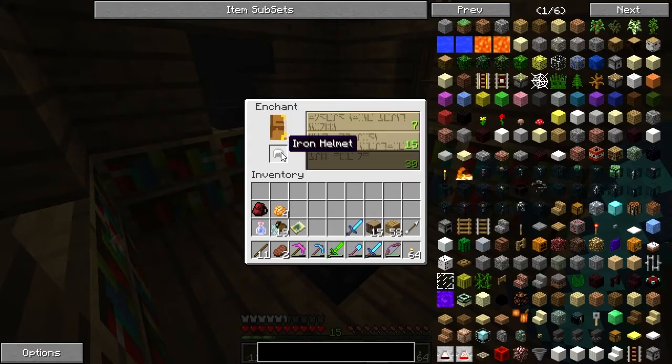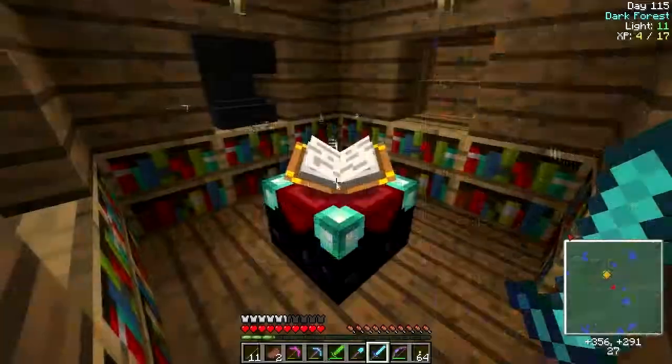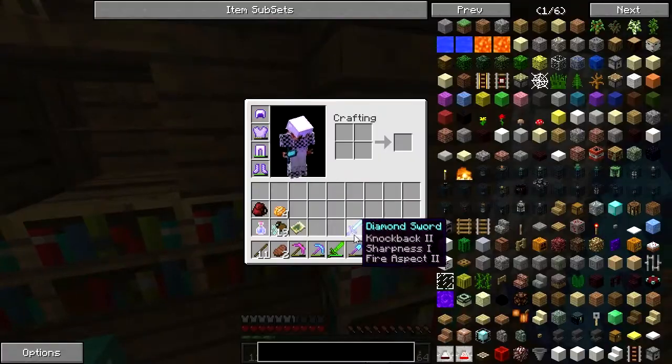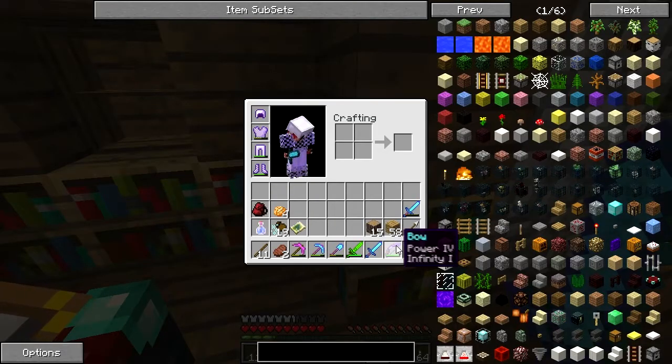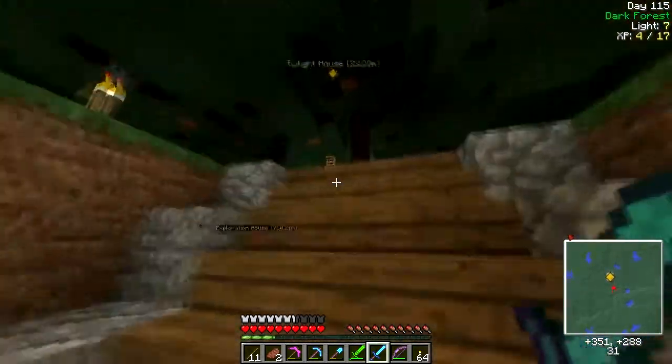Let's get 15 levels. I want to go back to level 0. There we go. Projectile Protection 3, Aqua Affinity. That is awesome. This is definitely good combat armor, I'd say. Definitely well worth it, I'd say. Alright, so we've got our Infinity Bow, and of course, we're just about ready. I say we're just about ready.